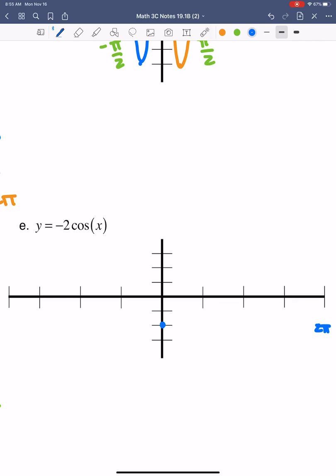And so now instead of starting by going down, I'm going to go up, and then up to positive 2, down to 0, and then finish at -2. So this is an upside down sine curve here. Okay, so it looks like that, upside down, and it's been stretched to 2 and -2 because of the amplitude change there. And we can do the same thing on the other side. Okay, up to 2, back to 0, and then finishing at -2. Okay, and we end up there.